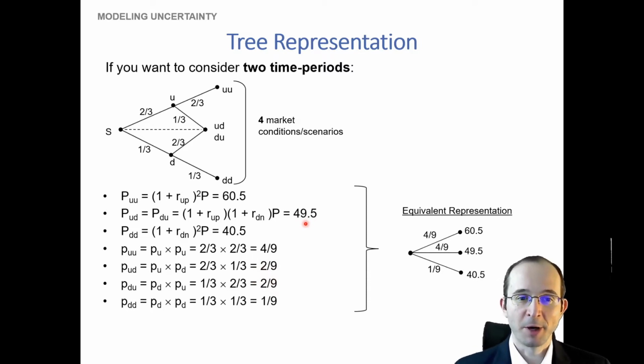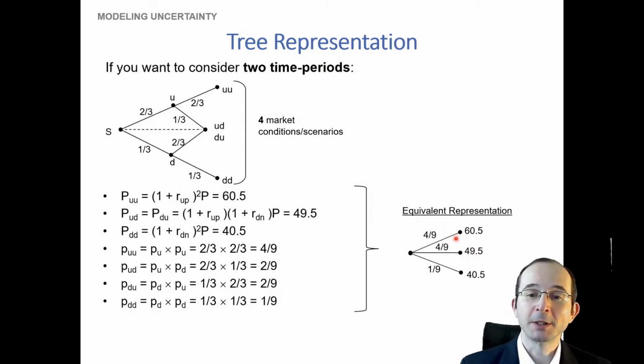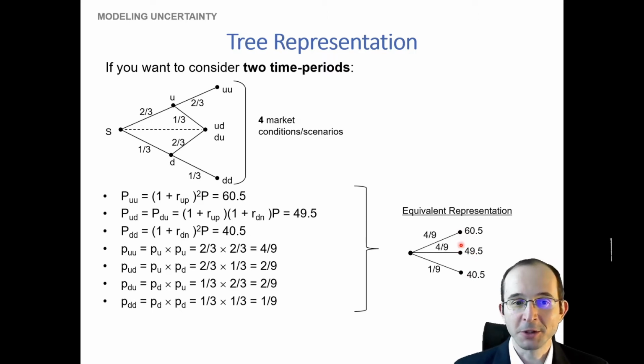And then finally, what's the probability of going down twice in a row? Well, 1/3 times 1/3, 1/9. So we can take this 2-period tree, and we can actually equivalently now represent it again as a single-period tree, but notably with one difference. This tree has 3 possible state outcomes. And indeed, we can keep repeating this. We can keep stacking single-period trees at the end of this 2-period tree as well.